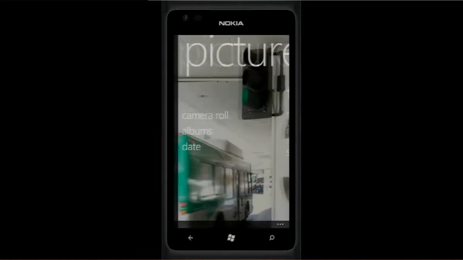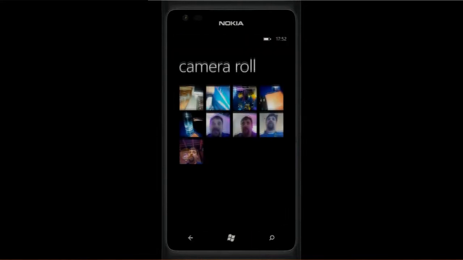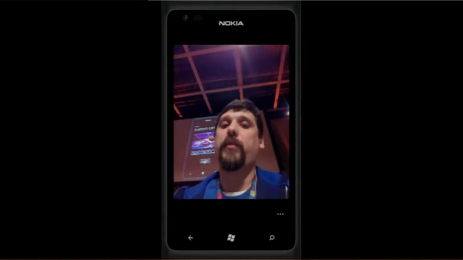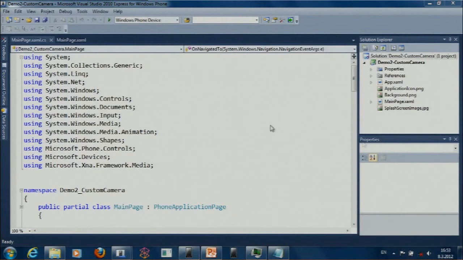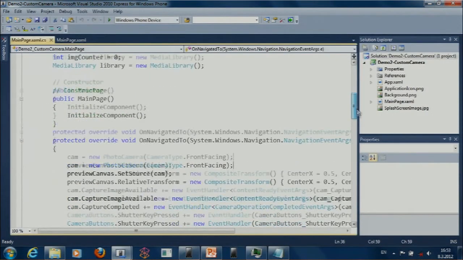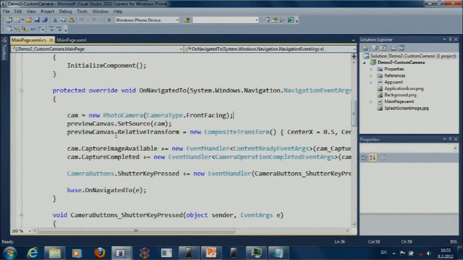I pushed this snapshot, this latest one, to the photo hub on my device. So you have several options for what you can do, and I'm going to present them. So here is the ready-made code. Take a look at this. I created two events: when the image is available after the capture, and capture complete.